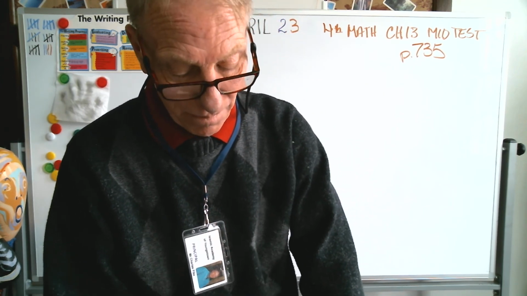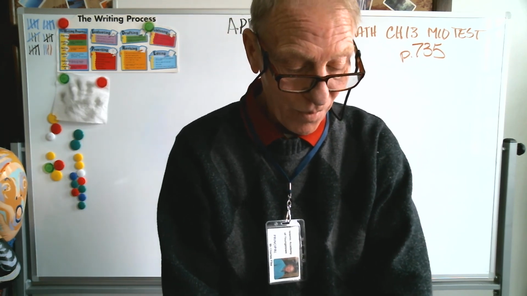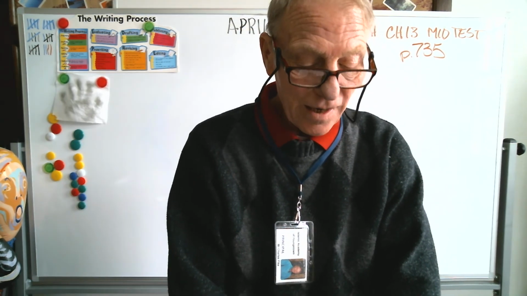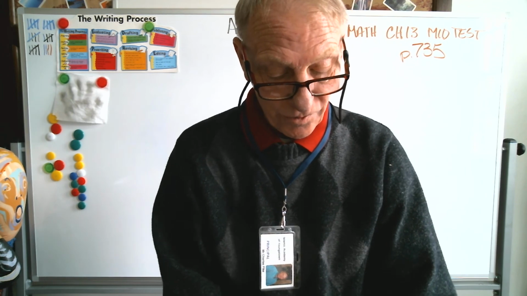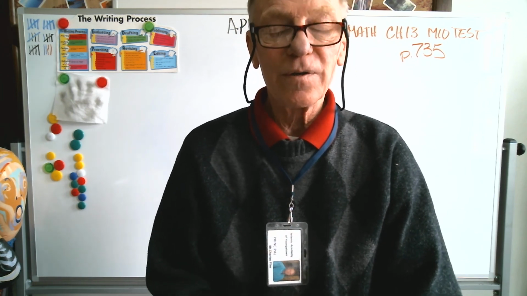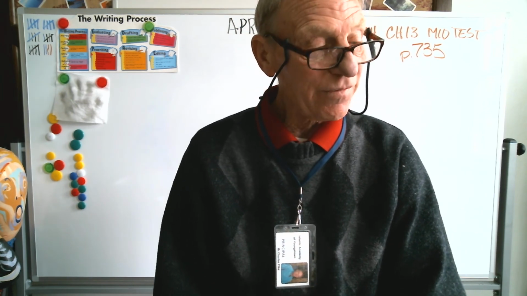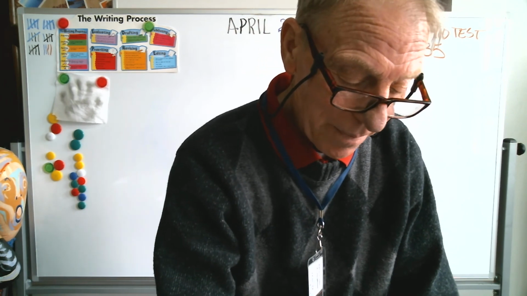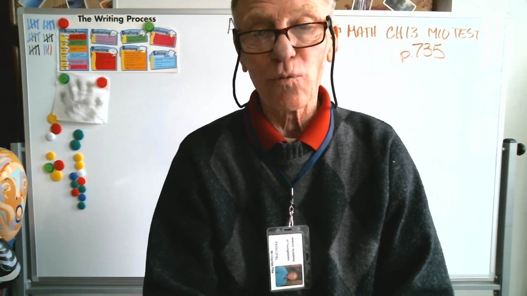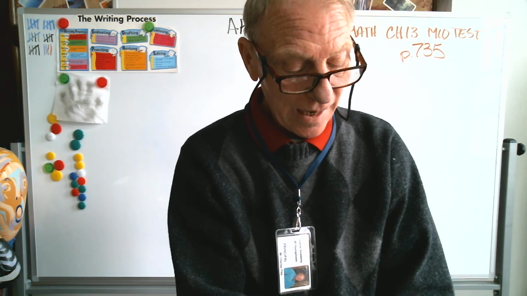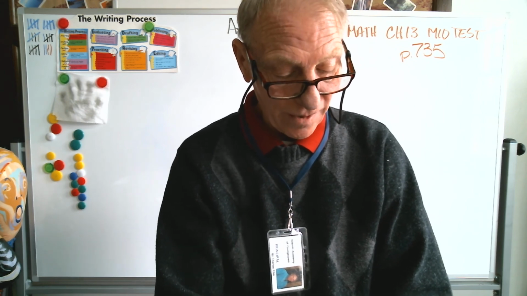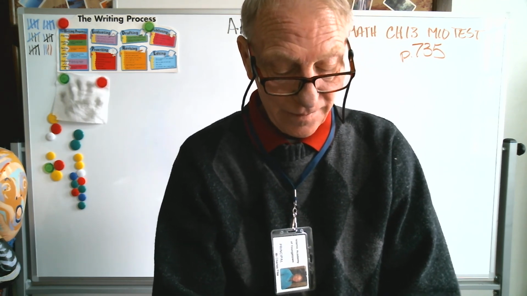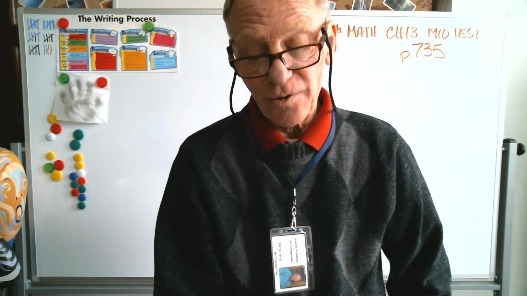Starting tomorrow, oh boy, finding unknown measures. In other words, you're given certain bits of information about an object or a shape, and you have to find a missing number. Now, what I like about those problems is it's kind of like a riddle, where you've got to figure out the answer to the riddle. And I know you can do it.